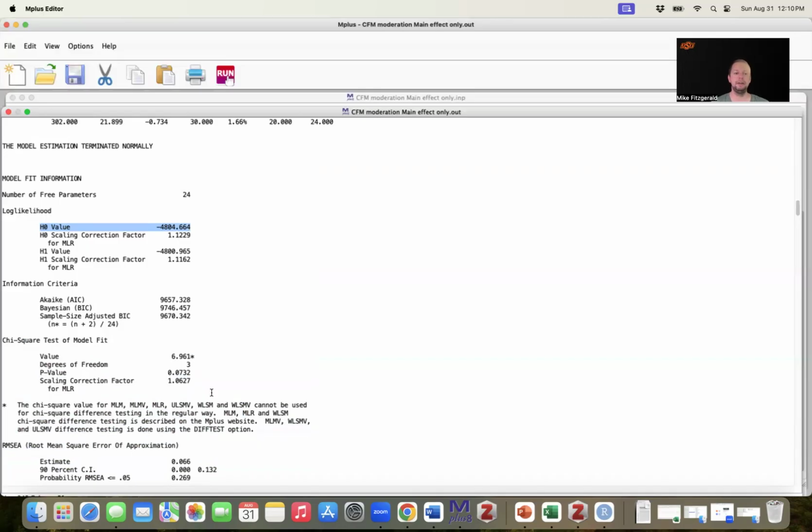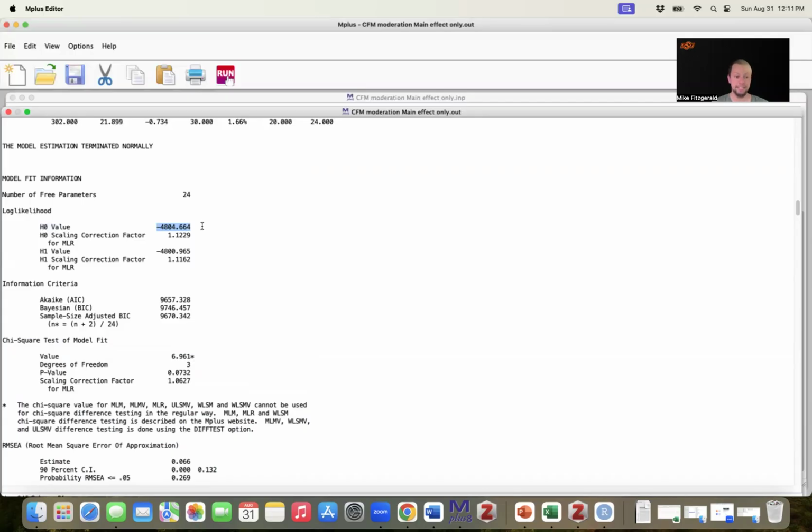But we don't really know whether the value, negative 4804, is high or low. We do know that as values approach zero, they get better and better, indicating a better and better fit. But is this a really small value compared to what it could be, or a really big value? We don't really know. That's the problem with this statistic: it doesn't tell us what's good. And if you're a multi-level modeler, you've probably run into some of these problems in multi-level models.